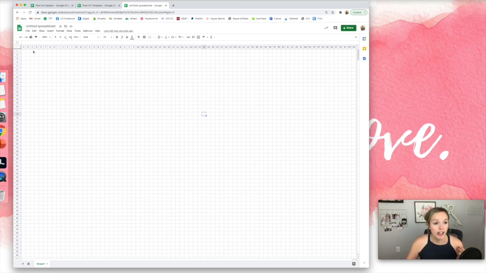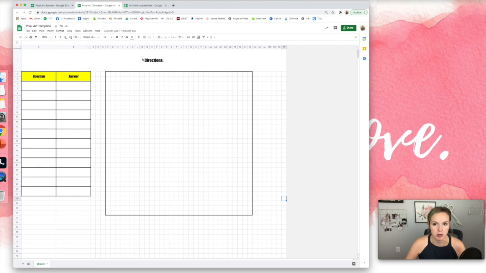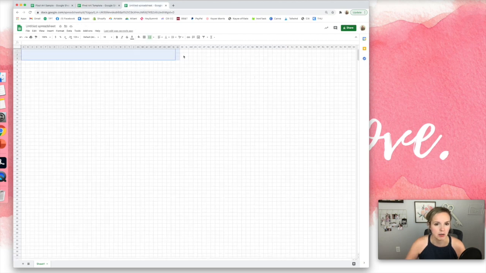Next, you're going to take some cells up here and merge them together. Let's see, I'm going to do 3 rows. And I'm going to merge. This is the merge button right here. Merge all. And this is where I'm going to type my directions. So on your template, this is where I have directions. I actually have, looks like a bigger area. So let me get a little bit bigger here. So merge all. And then you can type the directions that the students will read.